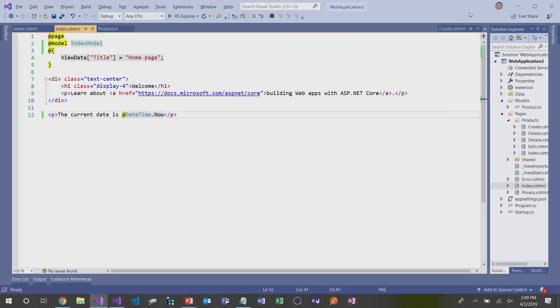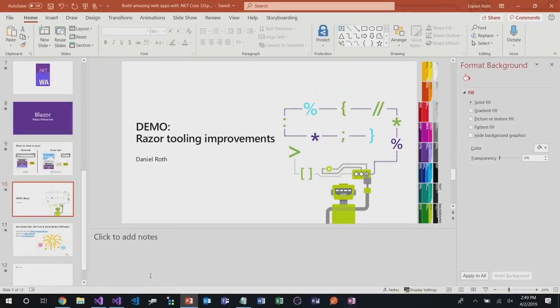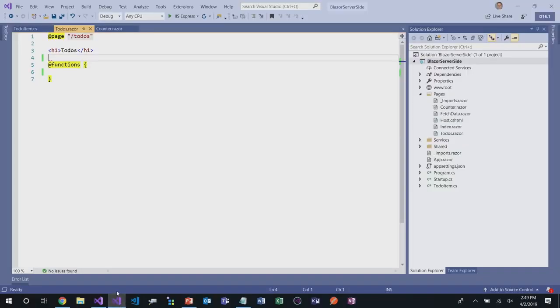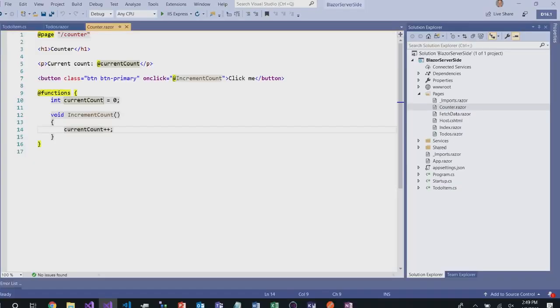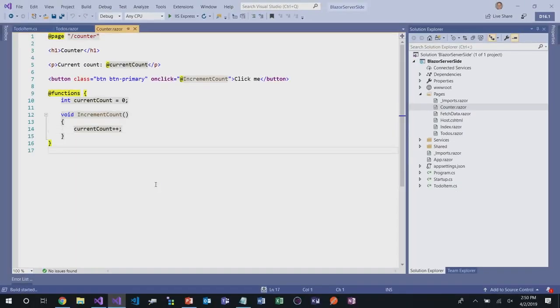Okay. Now, these are actually brand new bits, hot off the press. I'm actually going to shift over to a developer build of Visual Studio with some updates, and I'm using .NET Core 3.0 on this machine. Now, initially, what I've got here is a server-side Blazor application. It has a number of components that are implemented using these .razor files. Let's just run the app so we can see what it looks like. All right, so compile and get it running.